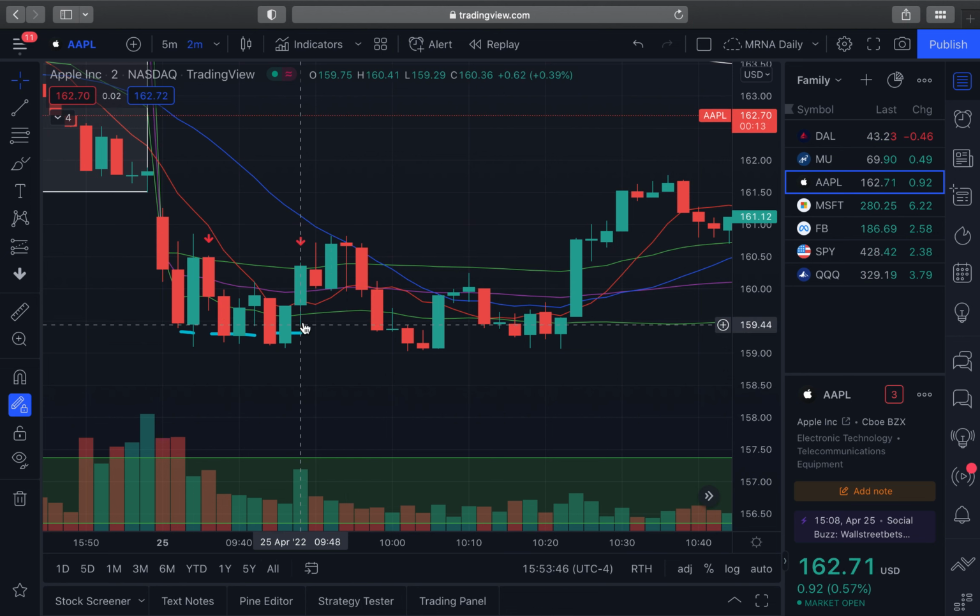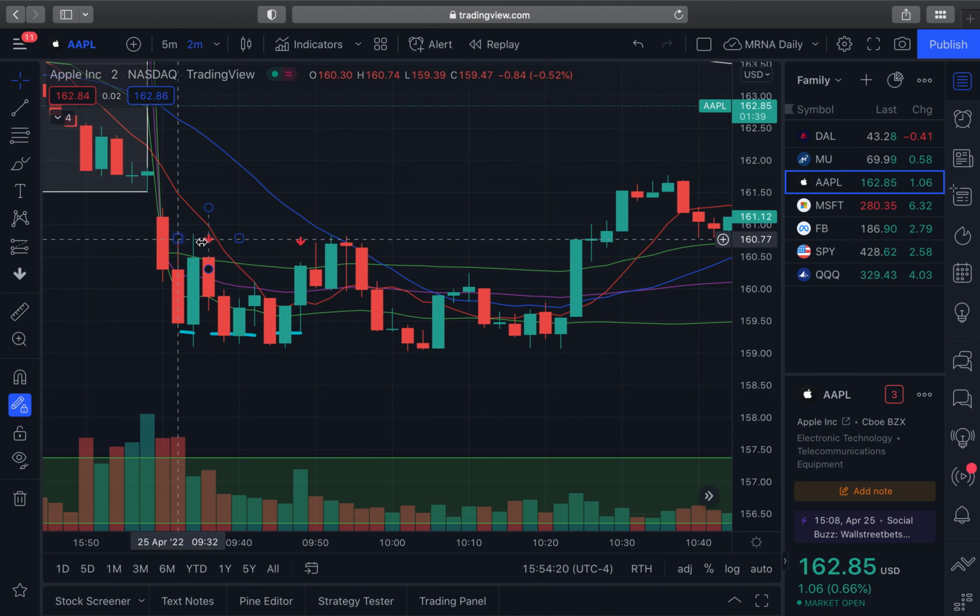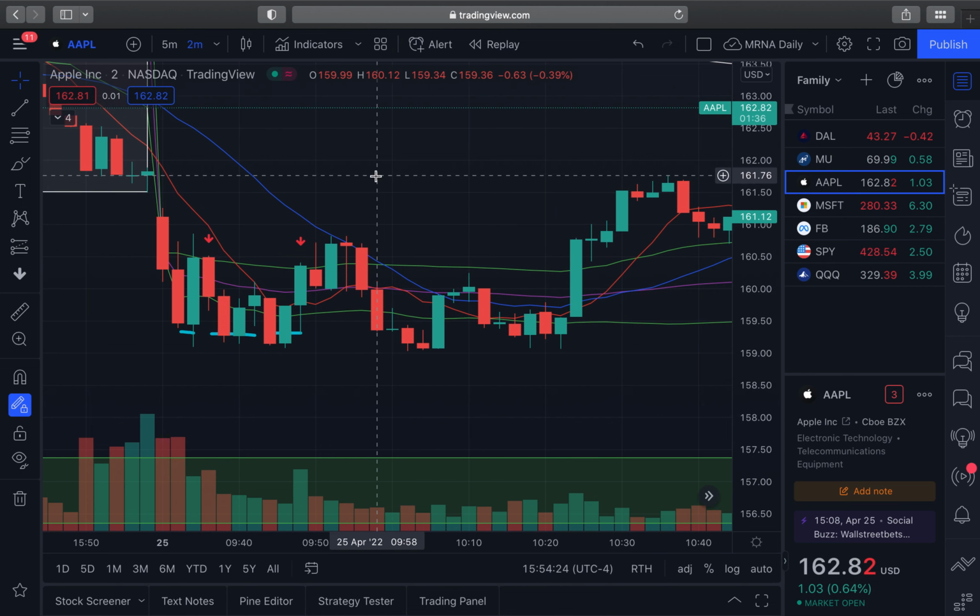So I took this 9:48 candle when this wick actually went from being a fully red candle to being a green candle. My fill was 159.86, right below VWAP, this purple line. And I took off all at 160.66. Actually, I do not know whether it was this red candle or this green candle I took it off on. But either way, I was looking for a move back to the 20, and also you can see this 160.75 region is the top of this wick where we couldn't get any follow through to the upside.